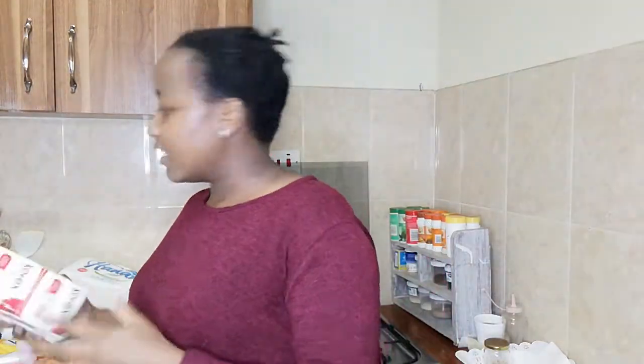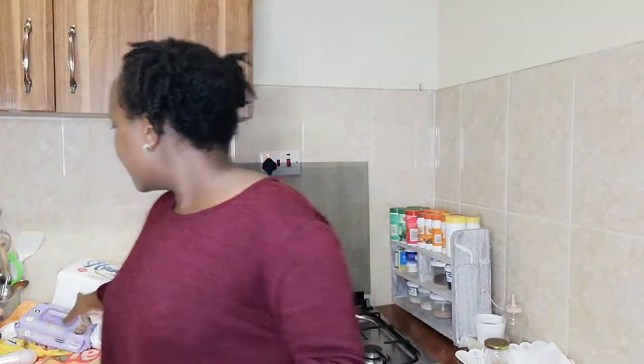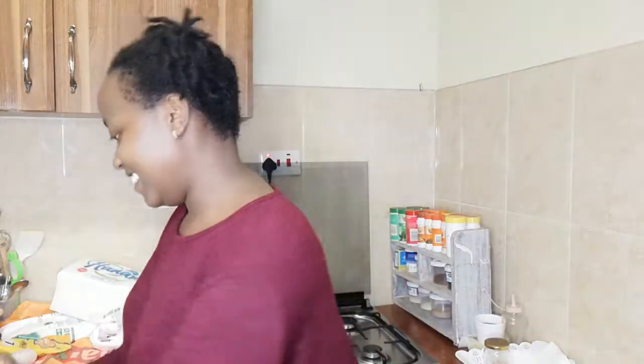I also got, obviously, my normal Cortex pads. I got Hanan extra sensitive facial wipes. Well, wipes, baby wipes, but I bought them for my skin to remove makeup and so on. And can you tell my nails match with the wet wipes? Good job. Maybe that's why I chose this one.